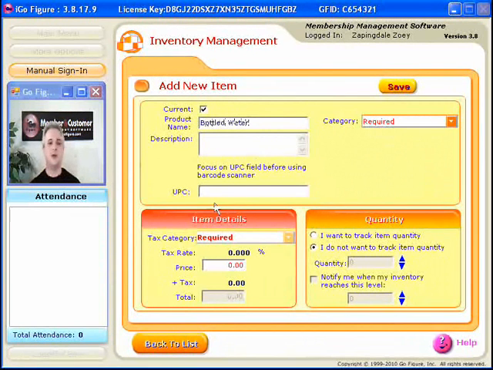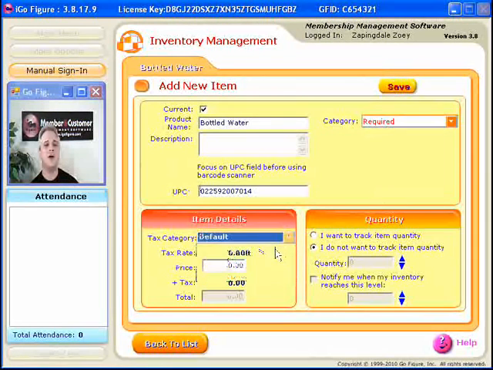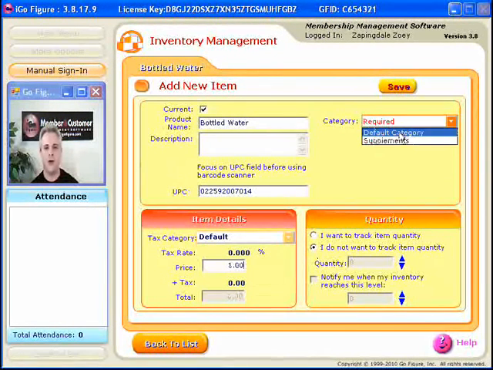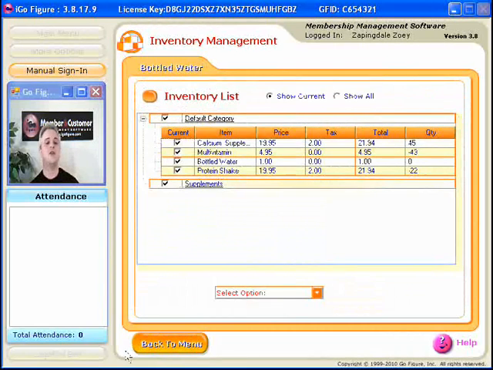And you'll notice we have a new field for you here, UPC code. So let's put in the UPC code. Well, this is a long number here, 22592000701. Who wants to type that? Takes time, and you might get it wrong. So no need to type it in. You simply take your bottled water and your barcode scanner, and you scan the UPC code, and there you are. The UPC code number gets entered quickly, effortlessly, and 100% accurately. Let's say that we sell bottled water for $1, and there you are, just as easy as that.